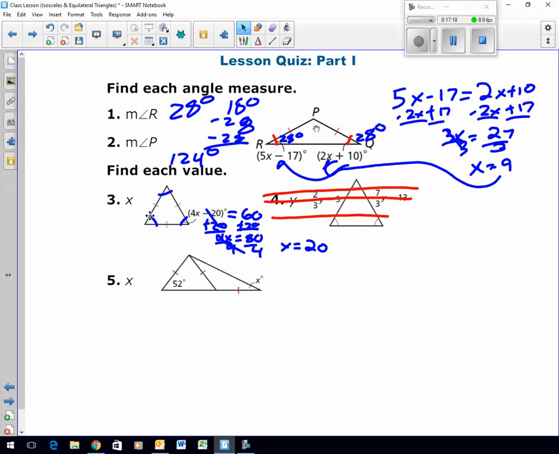Number 5 is a tough one. Okay. Number 5 is a pretty tough one. Which is why Bradley is going to help me out. Mr. Bradley, how many different isosceles triangles do I have here? 2. Very good. Ethan, the angles opposite the congruent sides are what? The angles opposite these congruent sides, what are they?